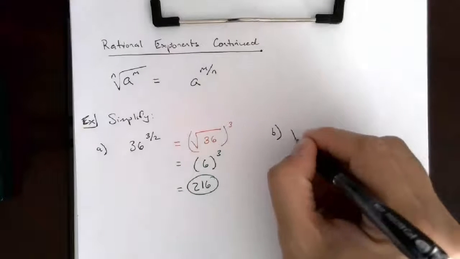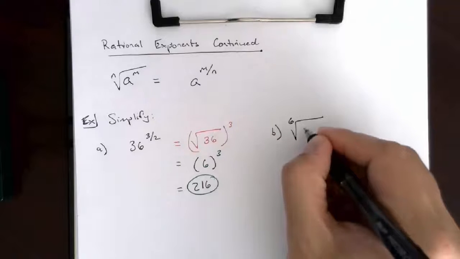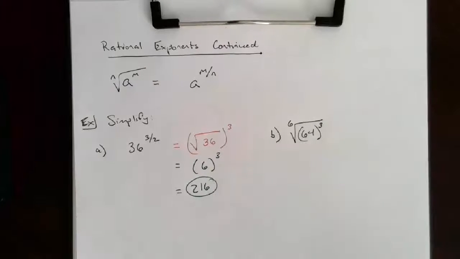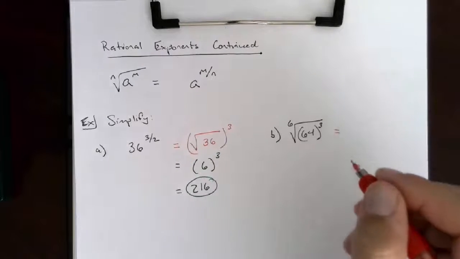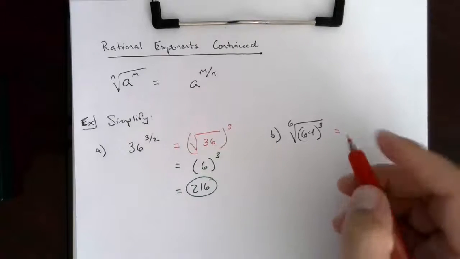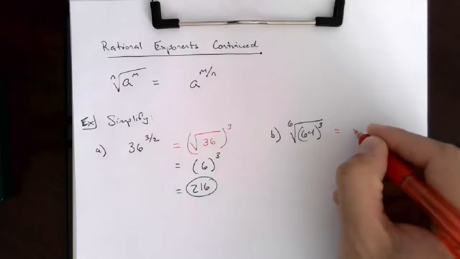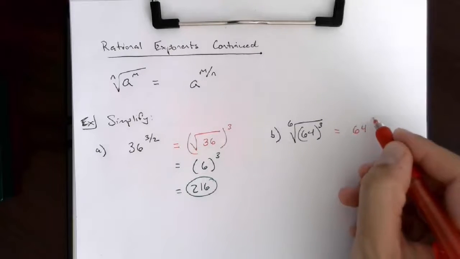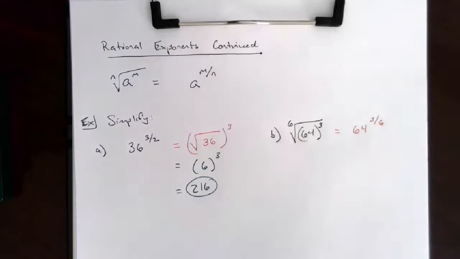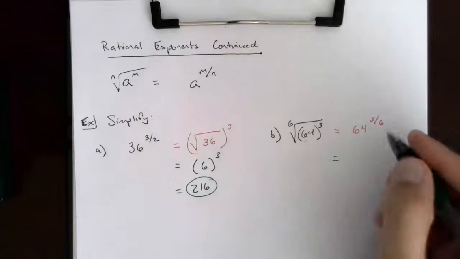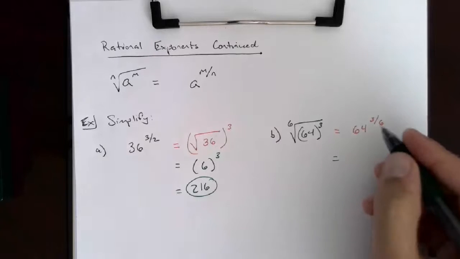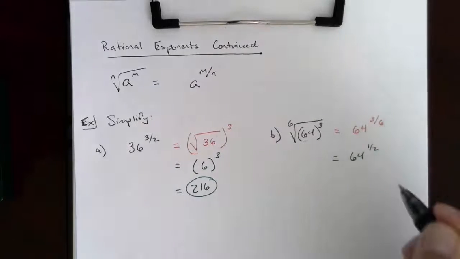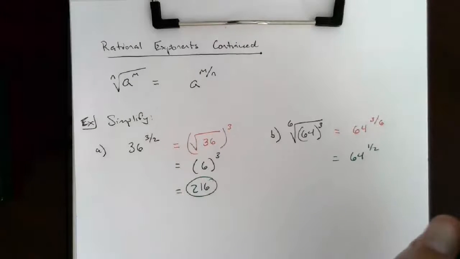Taking a look at another one here. If I said I had the 6th root of 64 to the third power, it might be helpful to rewrite this as a base to a power first, and then we'll simplify. So, rewriting this using a rational exponent, the base here is 64. The power on that is 3 over the index of the root, which is 6. Now, we mentioned it in the last video, 3 over 6 reduces, you should reduce it. So reducing this fraction gives 1/2. So you have 64 to the 1/2 power.